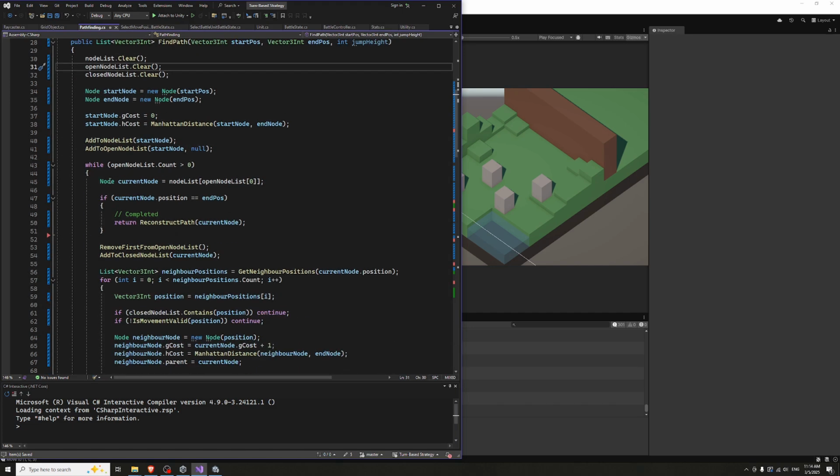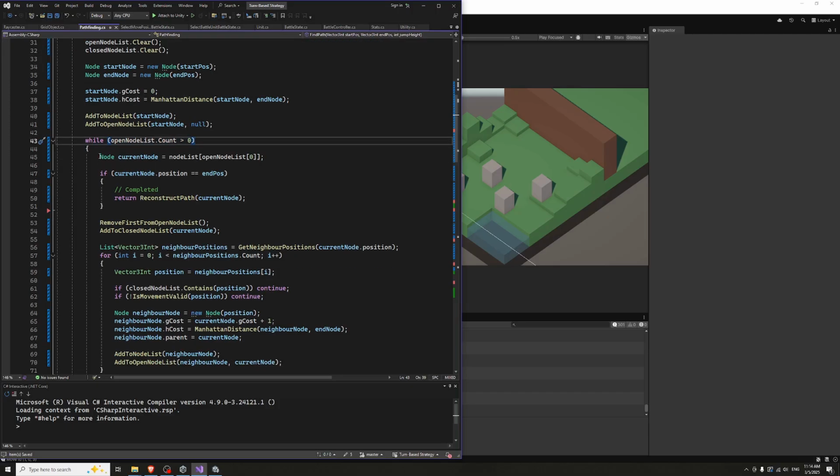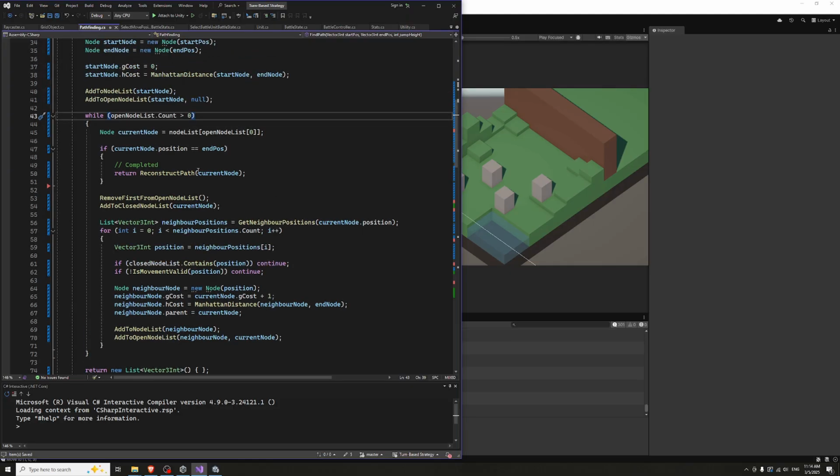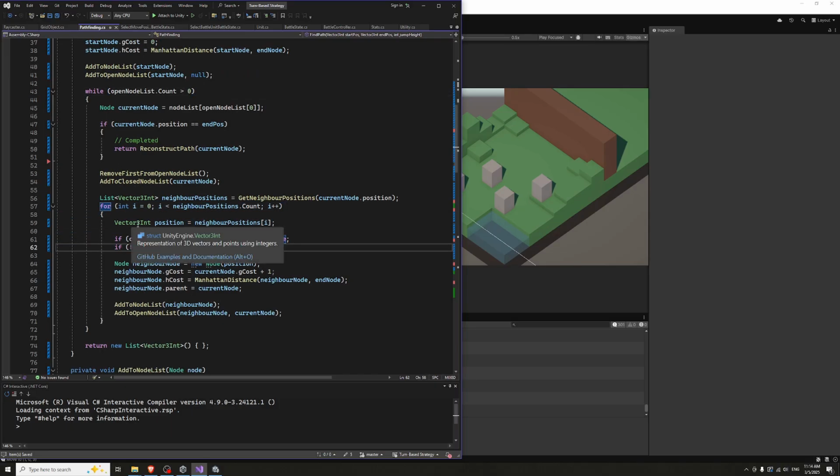While the count is greater than 0, each neighbor is checked if it's closed, added to the node list, added to the open list.